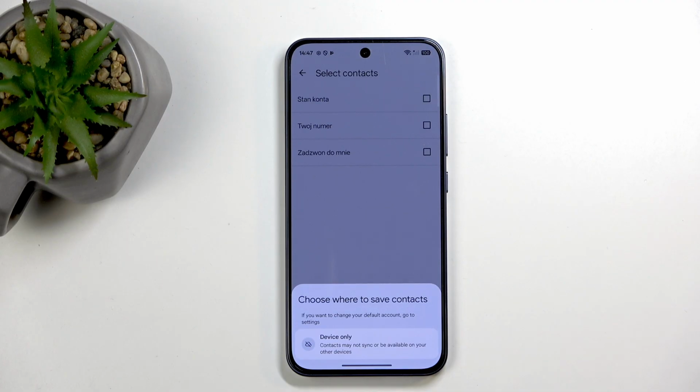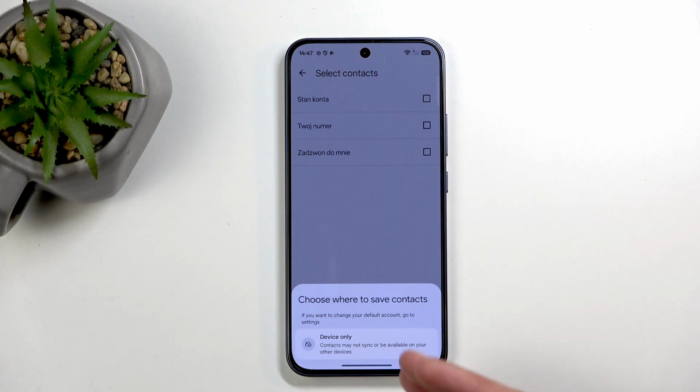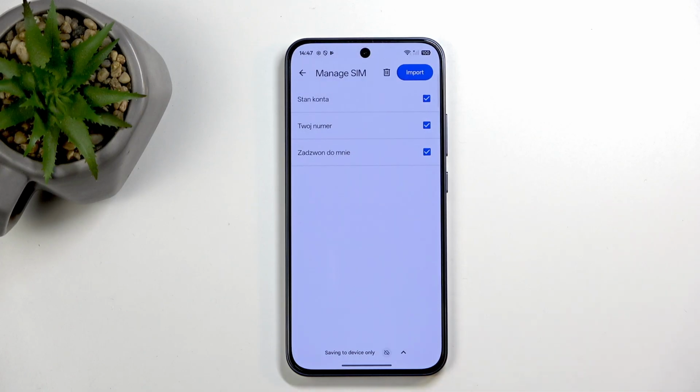It's deliberately hiding the other option, even though there's enough space to show it, and even though device only takes literally a single line, like we have other device right here. If you delete that, that's basically as much as more takes at that point. So there is no actual reason to hide it away, because it doesn't take almost any more space than the actual option that it's hiding. So make sure you select the correct one, which is device only.